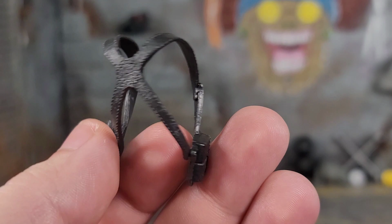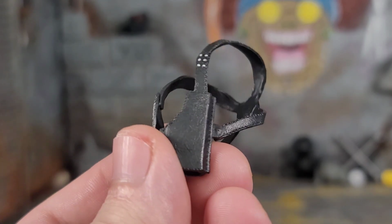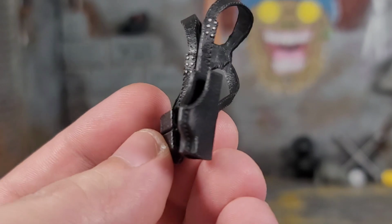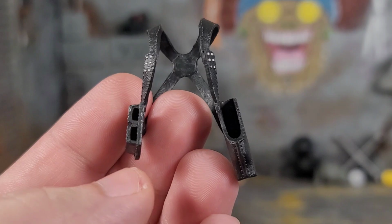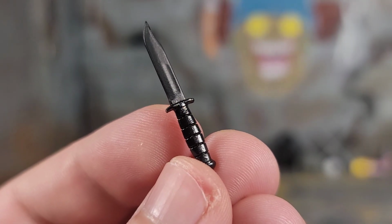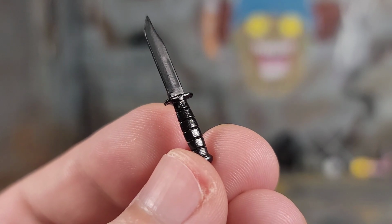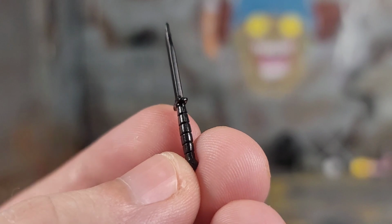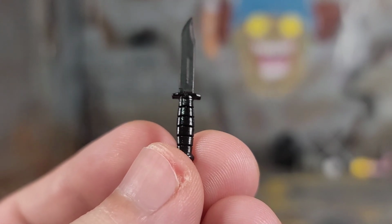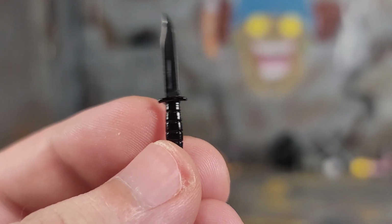But I love this harness. I really do. I wish they would have done it out of fabric and then mixed some harder pieces like this in there. But, I mean, this overall is still a really cool piece. We get ourselves a nice looking combat knife. The blade is a black matte, while the handle is a black glossy finish. And the two-tone effect works. It looks really good, and we get that throughout some of these accessories where it's matte and glossy.